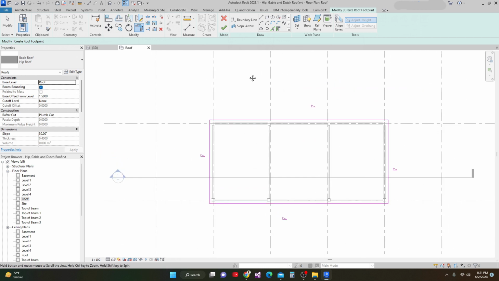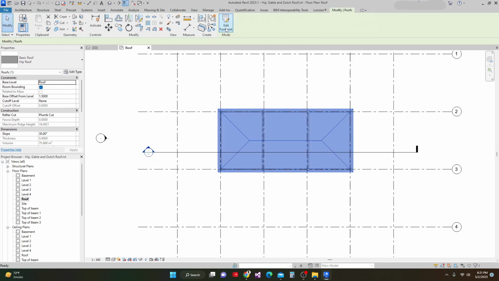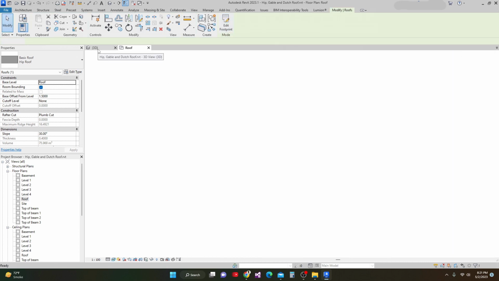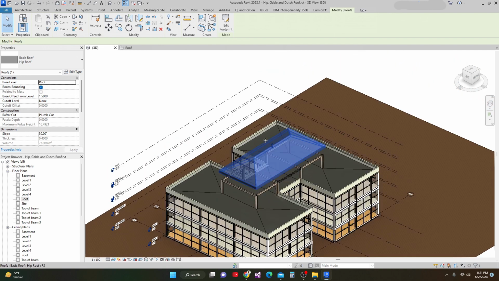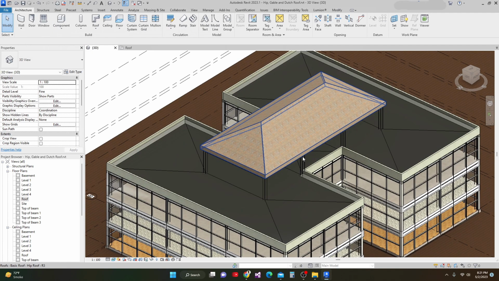And then we're going to check this one, finish. Okay, and then we go to 3D, and again this is offset by 1.5. We'll make it 0 offset. Apply. And now down to this roof that we have created.